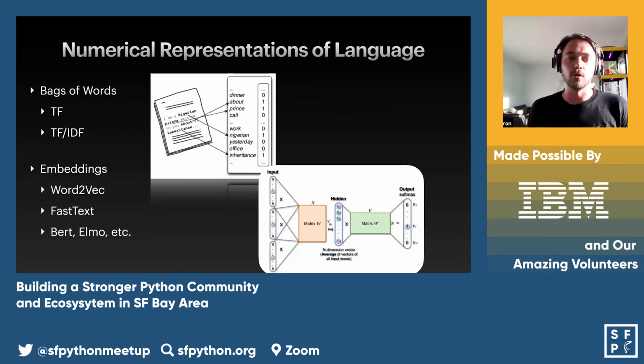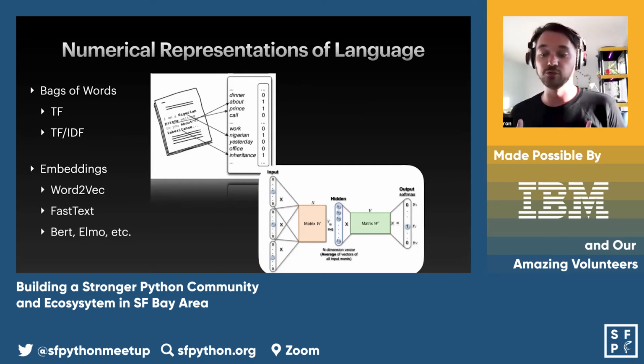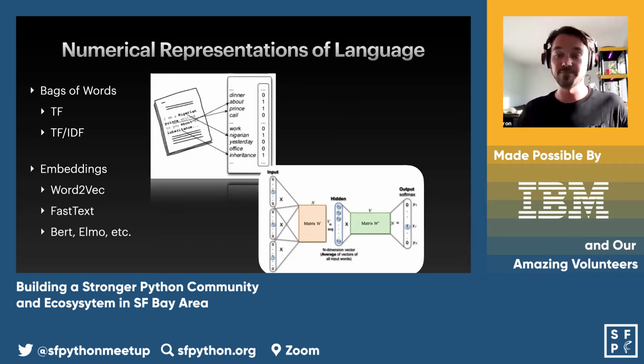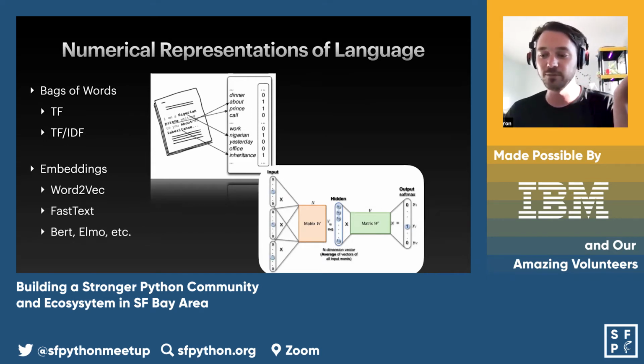So like I was saying before, word embeddings are essentially a computer compatible way to represent language. Computers can't read, so we have to do something else. The first big breakthrough in this was called Bag of Words. That was initially published in 1954, where you take a document, you count all the words in it, and then you have a vector of all of your word counts. That's the length of your vocabulary. And congrats, it's machine readable.